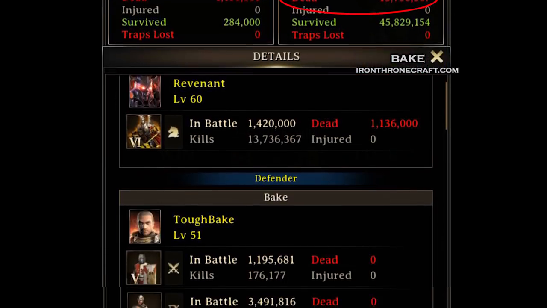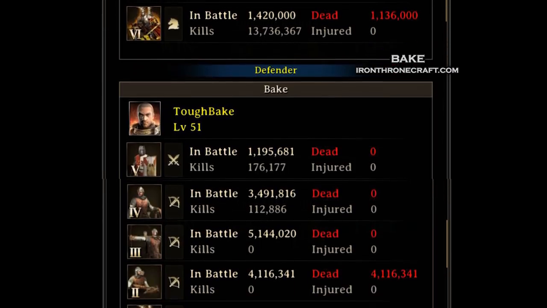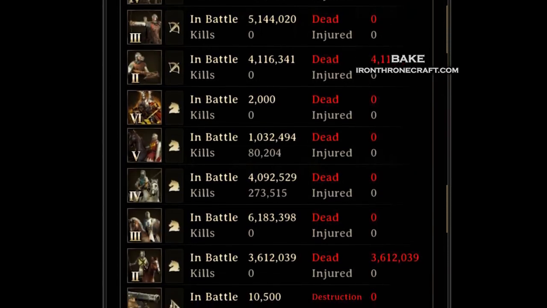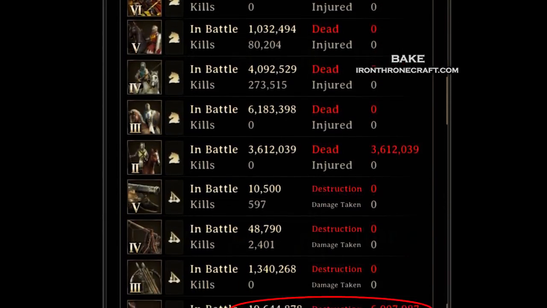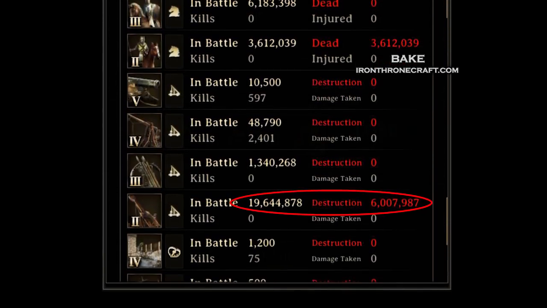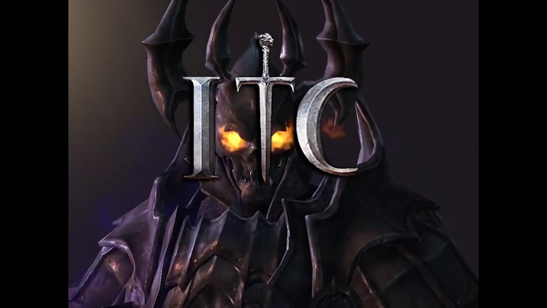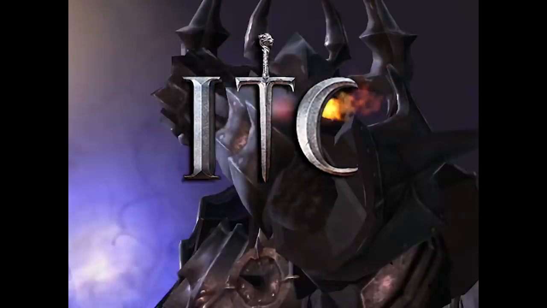Next hit, he killed a little less, even though I had less troops, which is interesting. He sent all T6 again. You see he took out every single troop that I had in tier 2 left. But siege, he did not. Took out about a third of them. They held up a lot better. And the reason for that is posted in our most recent article at ironthronecraft.com.